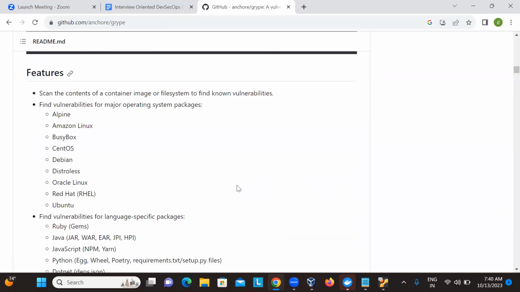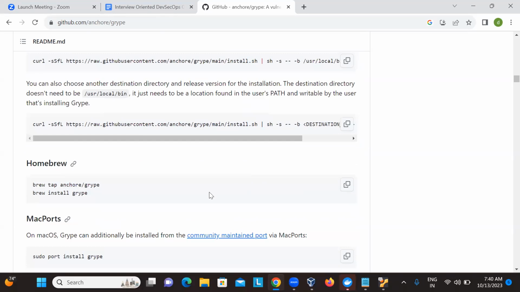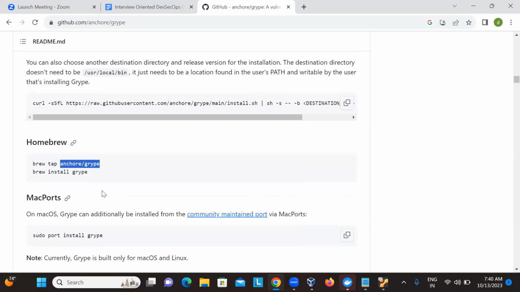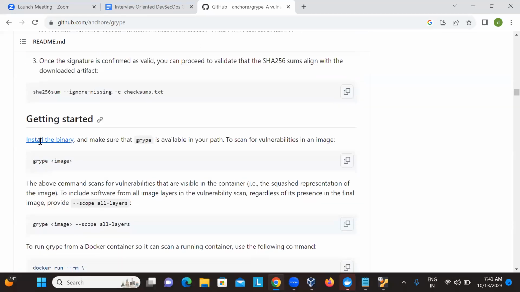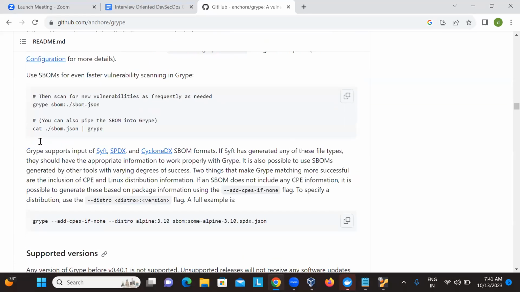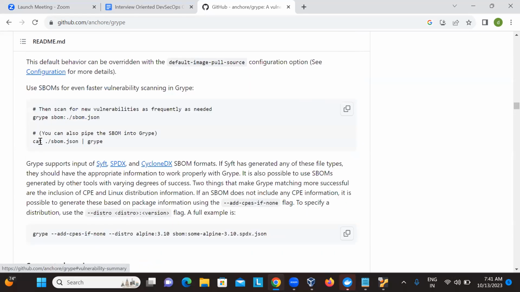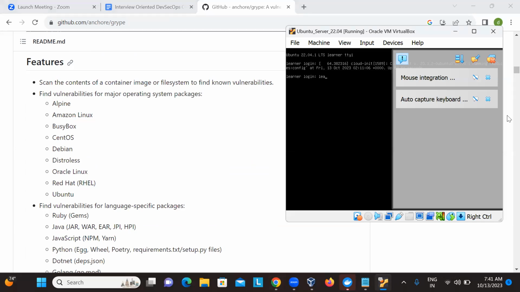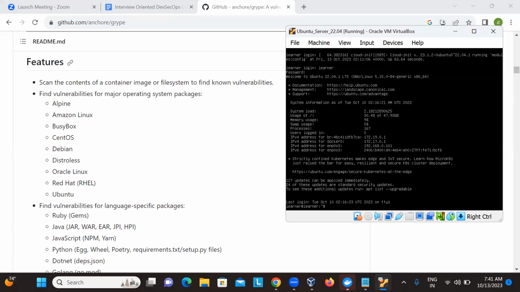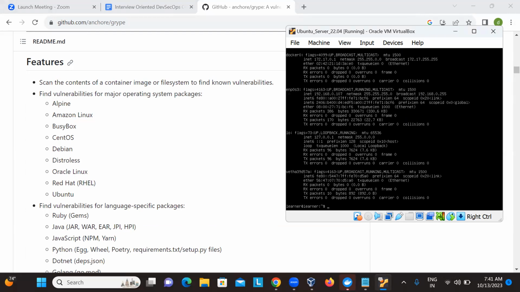For this we can just use one of the Anchore GitHub pages. So this is it, Anchore. There is a Docker image. Of course, we can even install this using brew, if we are talking about macOS. There is a separate option for Ubuntu also here. Let's try this.